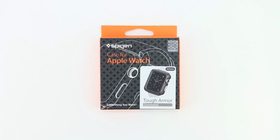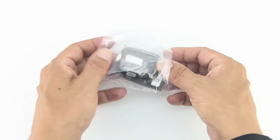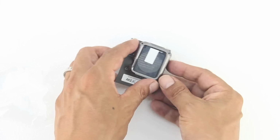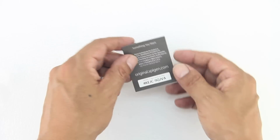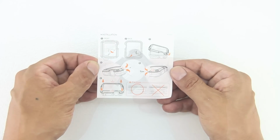Now in terms of the unboxing, we get a very nice presentation from Spigen. We get both text and images, getting us more familiar with our product. Upon opening up the packaging for the very first time, we are presented with a few items, one of which being a piece of literature that shows us our specific serial number, letting us know that this is an authentic Spigen product. Also included is a pamphlet with installation instructions.